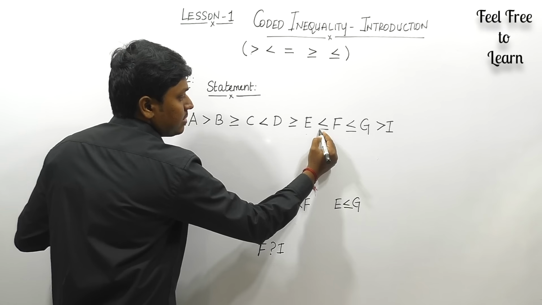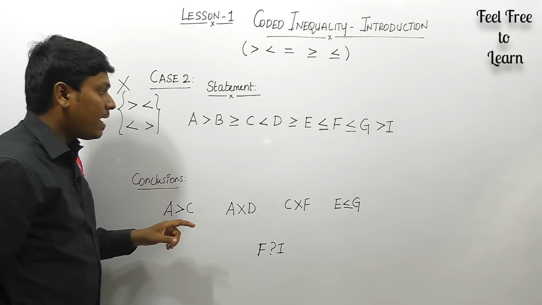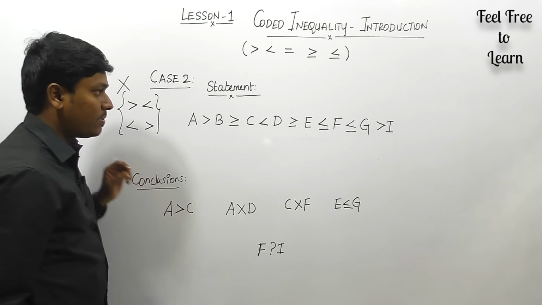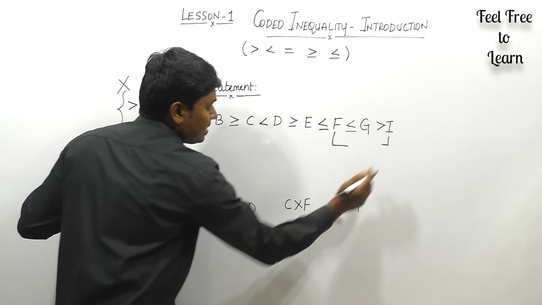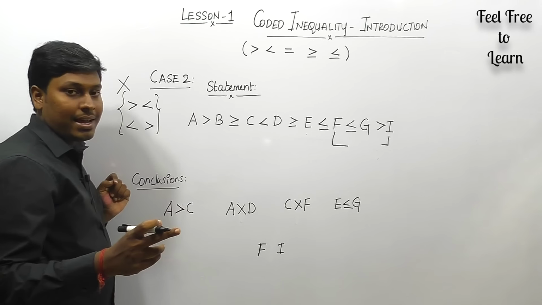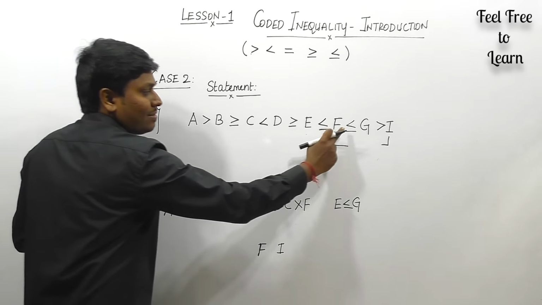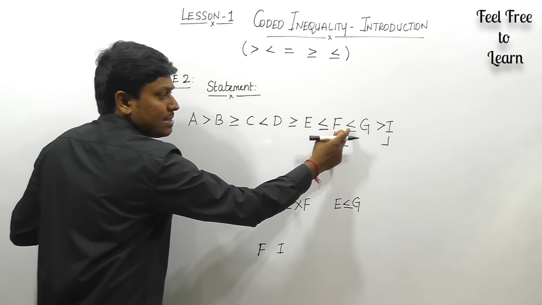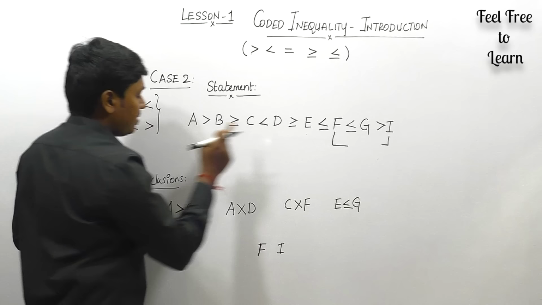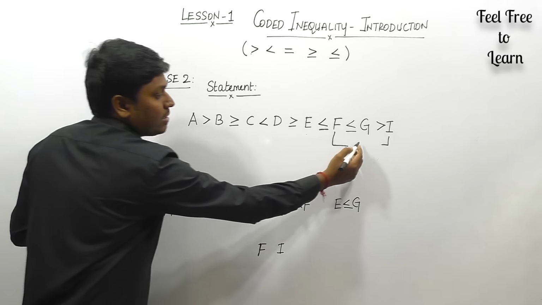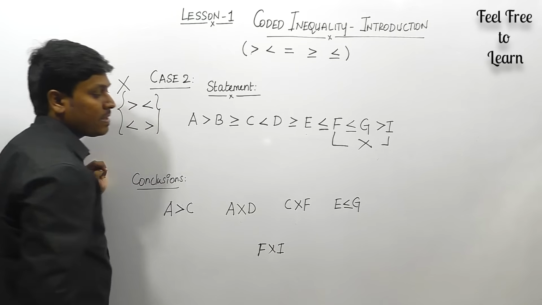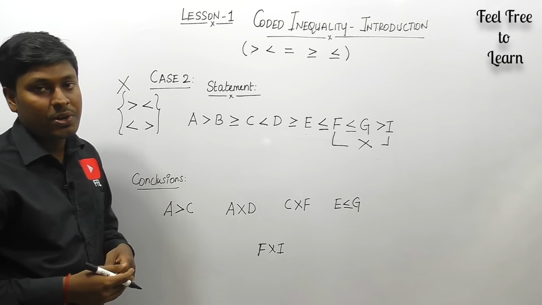Okay, the last case, that is F and I. So we need to compare F and I. So here it is F and here I. Friends, listen carefully. While comparing F and I, we have two symbols, but we got one less than, even though it's less than or equal to, here it is less than, right? So less than and greater than. So definitely the relationship cannot be established. We can directly say the relationship cannot be established.